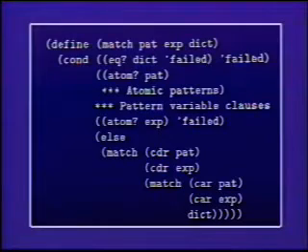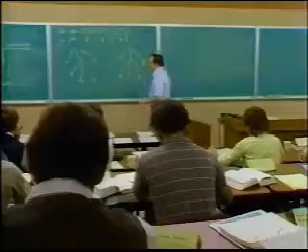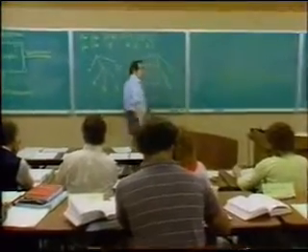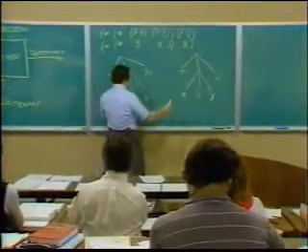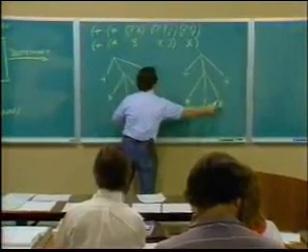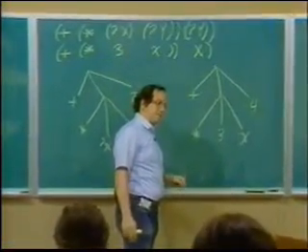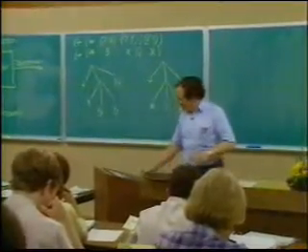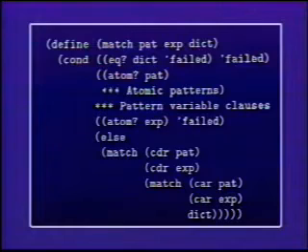Now, at any point, a match might fail. It may be the case, for example, if we go back and look at an expression that doesn't quite match, like supposing this was a 4. Well, now these two don't match anymore, because the y that had to be x here, and this y has to be 4. But x and 4 were not the same object syntactically. So this wouldn't match, and that would be rejected sometimes. So matches may fail. Now, of course, because this matcher takes the dictionary from the previous match as input, it must be able to propagate the failures. And so that's what the first clause of this conditional does.